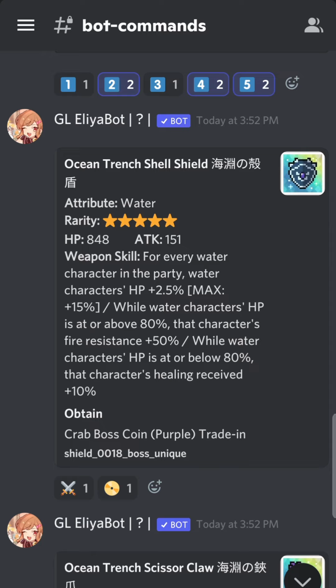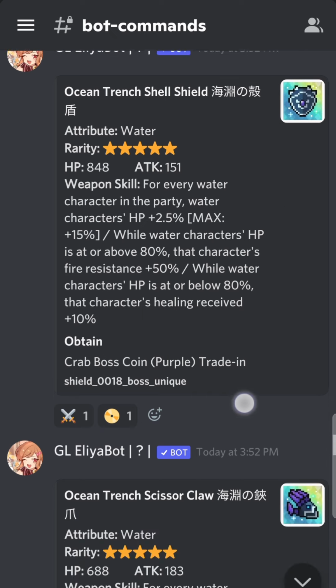Because if your HP is above 80%, you have fire resistance, but when you're below 80%, you no longer have fire resistance, but instead you heal a little bit more. It seems kind of weird to me. I don't really know how to use this armament that well. I don't even see myself using it in the first place, so I'll probably not even try to max this out at all. But do let me know down in the comments if there's any specific use for this. Perhaps there's going to be some very difficult fire boss in the future where this shield becomes useful. So let me know down in the comments. Anyway, let's move on to the next one.